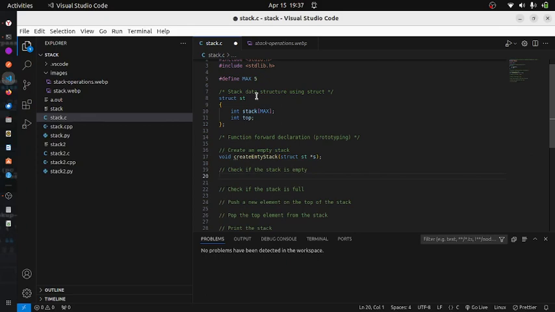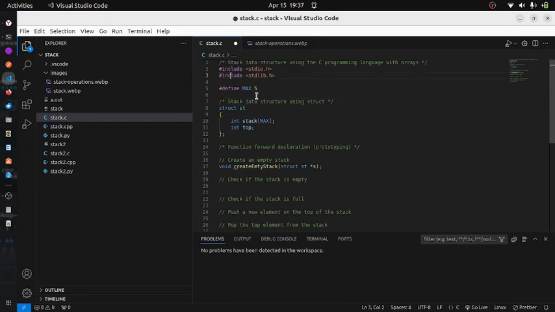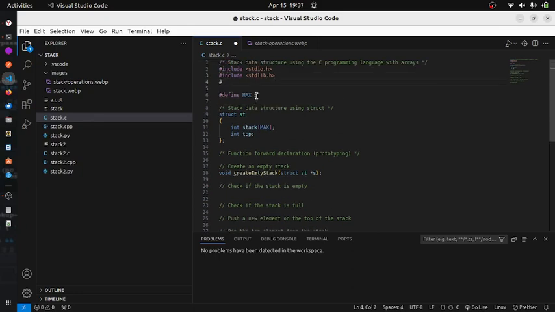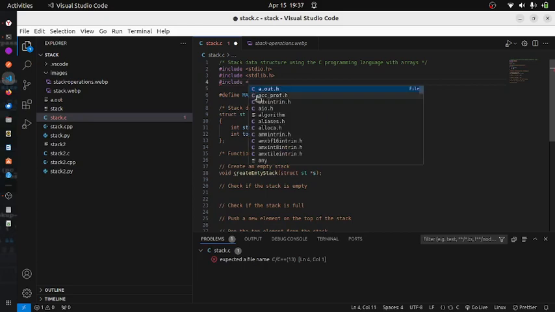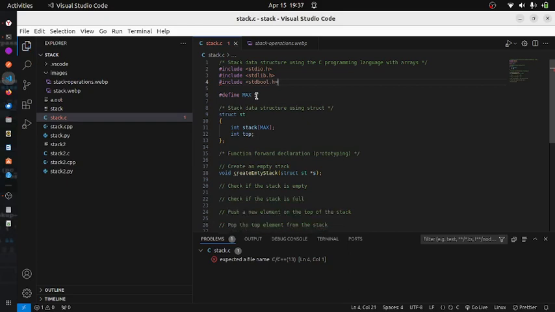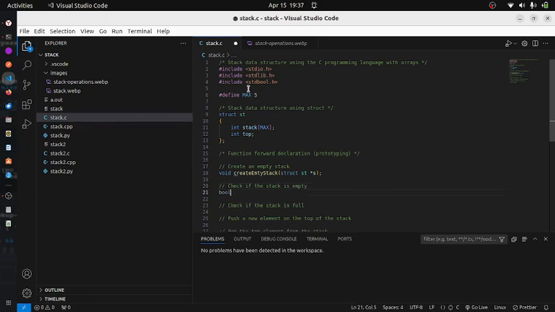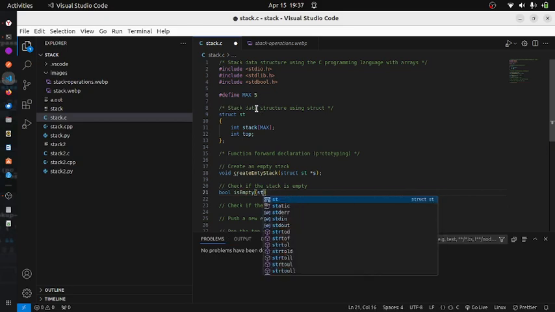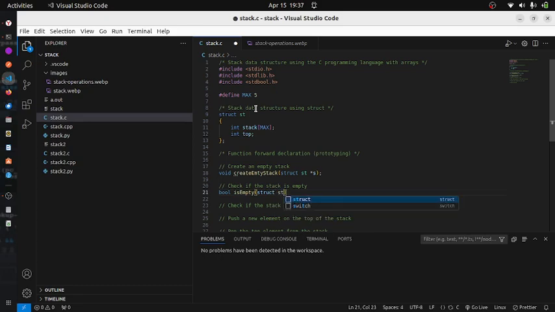So next we should be able to check if our stack is empty or not. In order to do so, we can use the bool type, which is not included in the C programming language by default, by the way, in case you didn't know that. And we can use the standard library stdbool, I believe, to deal with the bool type. We're gonna say bool is empty, I believe. We're gonna list our struct here.